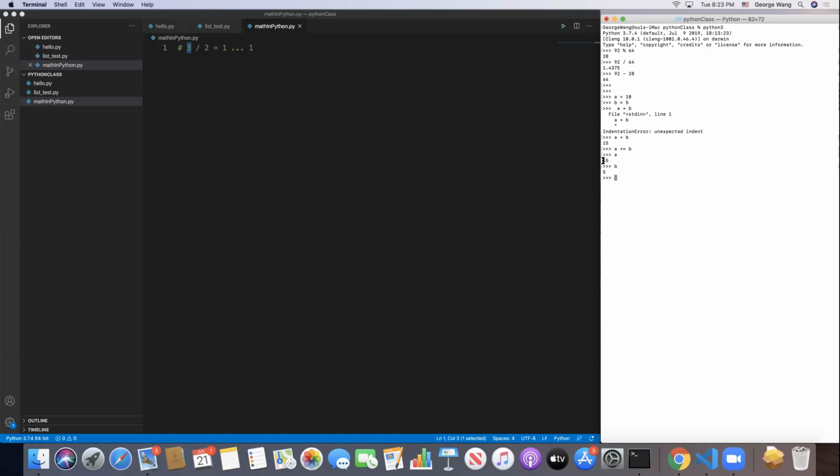As I said, it works for any other mathematical operators. So B minus equals A. You guys want to have a guess what the result will be? What B will be? I honestly have no idea.